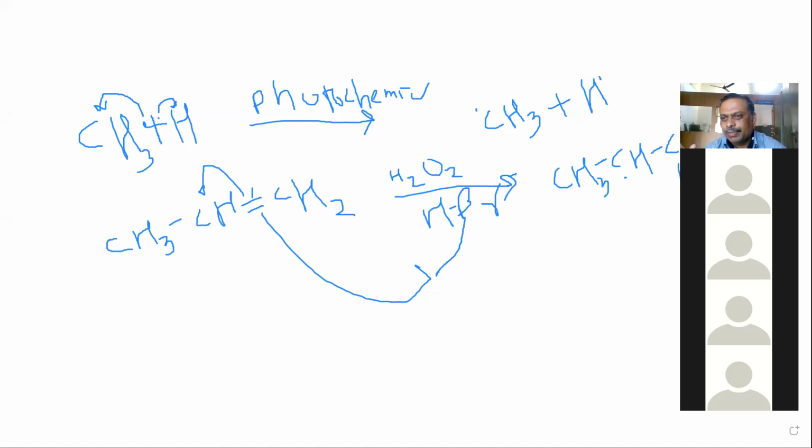In heterolytic fission, the bond pair electrons stay in one fragment. In homolytic fission, the bonding electron pair is symmetrically distributed and they generate free radicals. Heterolytic fission involves a cation or anion as the intermediate. Here the free radical is the intermediate. This is about homolytic and heterolytic fissions. The next type is the pericyclic reaction.